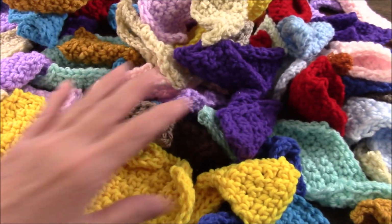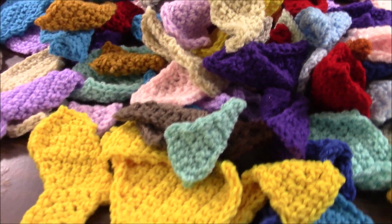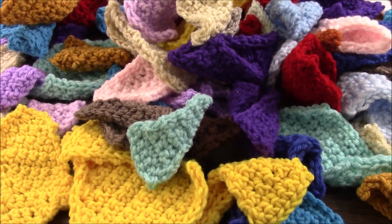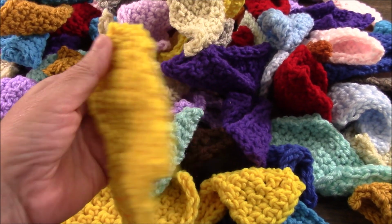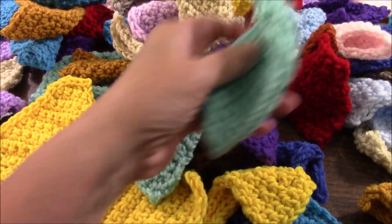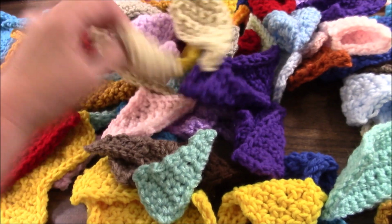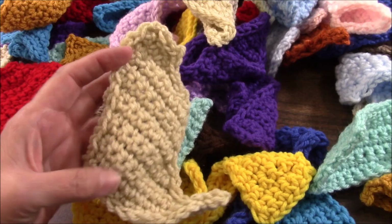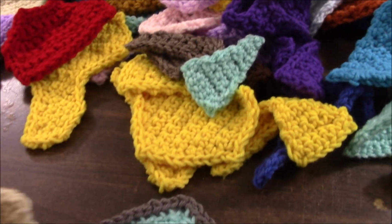Now, I have shown you a few shapes, like a triangle, a couple of other things. It's not important that you know exact shapes because like this, I call these my pieces that look like states. Oh, this is the right side. I have a lot of just weird shapes, we'll see them as we go. Here's one, stuff like that. And I just have fun with it. And I somehow make these things fit.